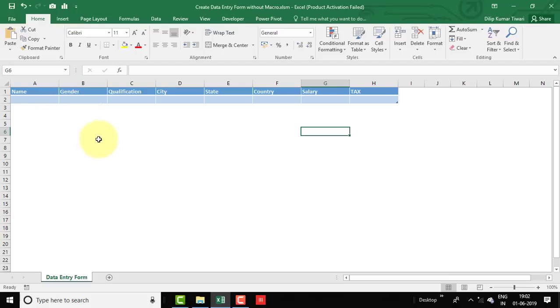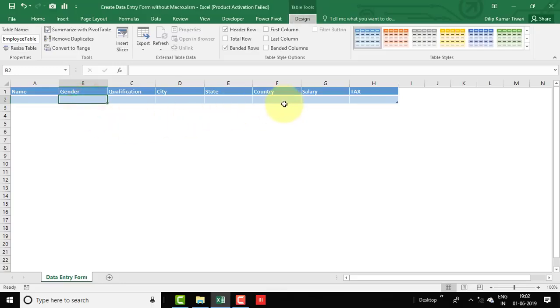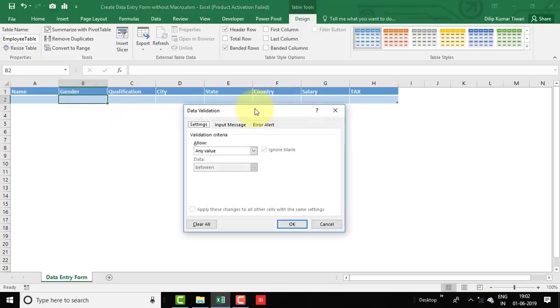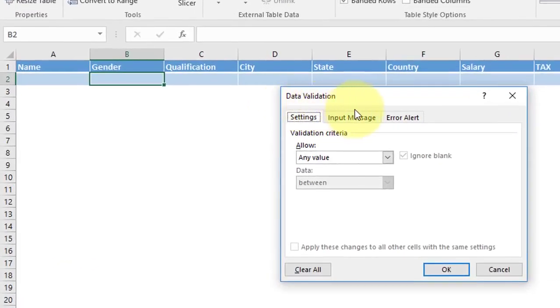For demo purposes, let's apply validation on gender. So press Alt D L L. Once you press the Alt D L L shortcut key, it will open the data validation window.